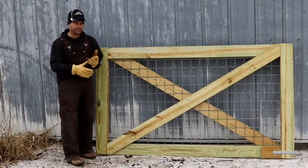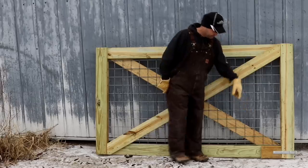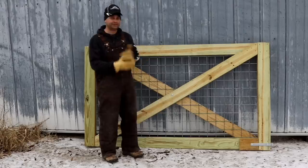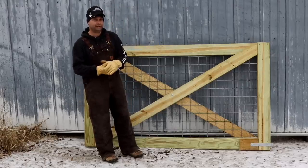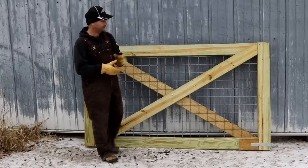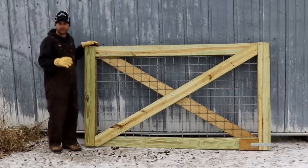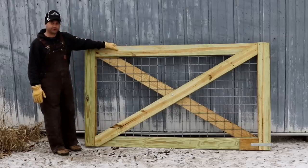So other than that, I took one of the scrap cutoff boards that we had. I had to put that down there on the end so that this last bolt in the hinge had something to be able to screw to. So that top hinge, I don't have that mounted on there right now. I'm gonna mount that top hinge when I actually am installing the gate in the fence. So I'm just gonna wait on that top hinge. And other than that, this thing's ready to go. So I'm just gonna go ahead, I'm gonna load this up, get it hauled out to the barnyard and see if we can get this gate installed in our fence.